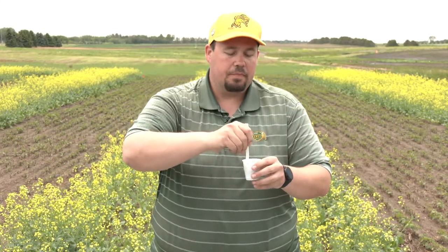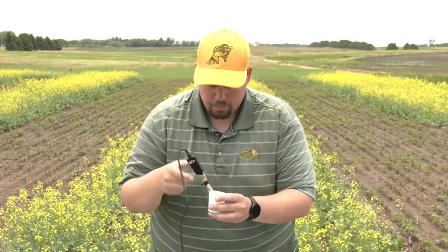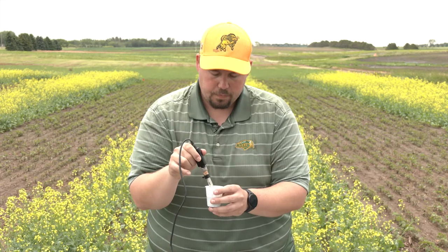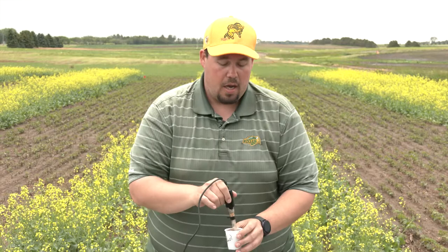So now this soil at 4.9 is in the range where we would expect some manganese toxicity as well as aluminum toxicity. Aluminum toxicity starts at around pH 5.5, but manganese toxicity usually starts once the pH is less than 5.0. I took that soil again but this time we put lime in, and lime is what reacts with the hydrogen and can raise the pH. We've increased the soil pH to 6.3, which is pretty much the ideal soil pH.